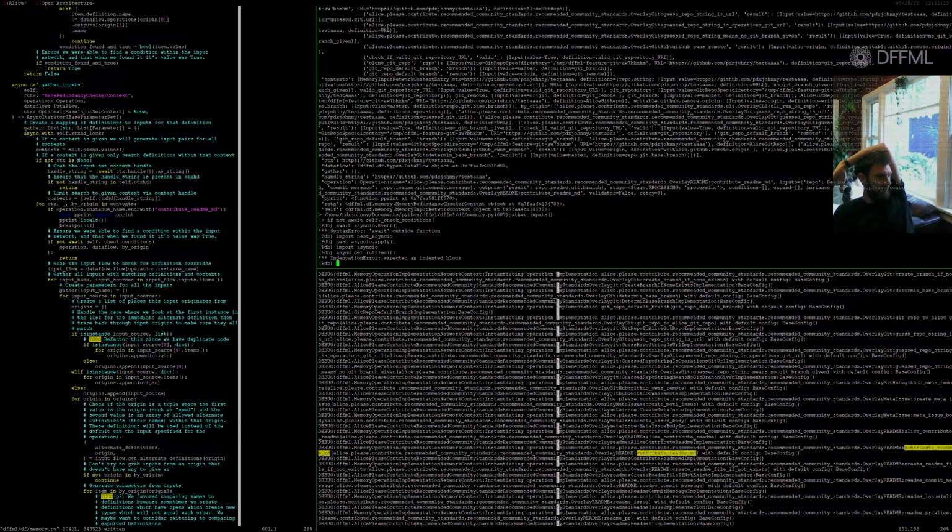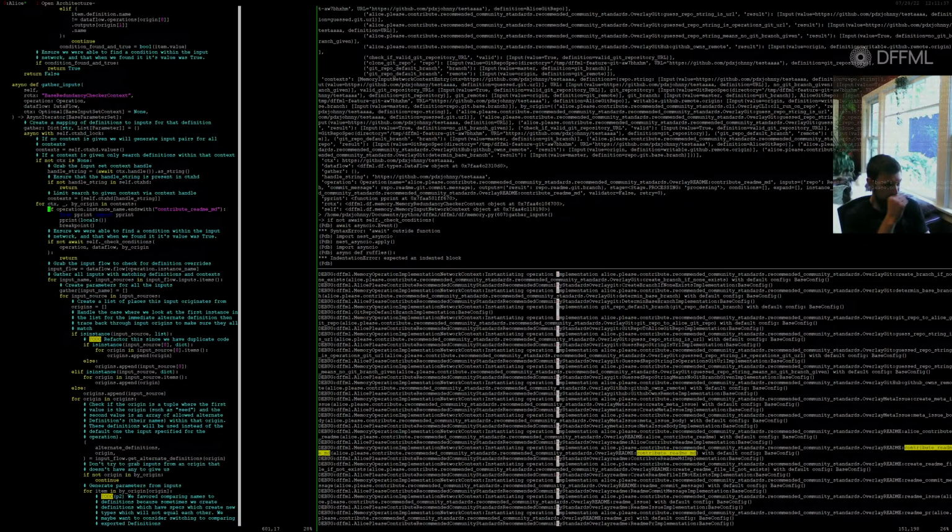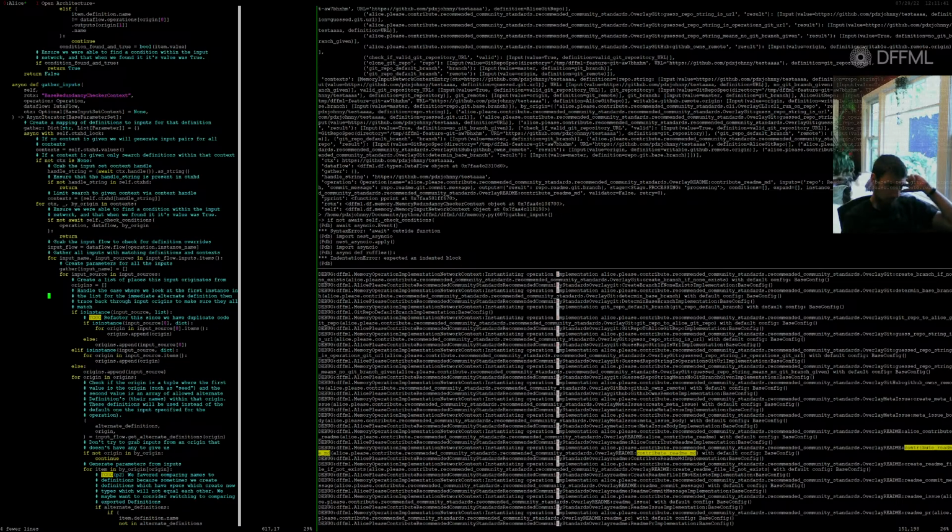Okay, so CTX by origin contact. Origins, return, check conditions. Does it have any conditions?